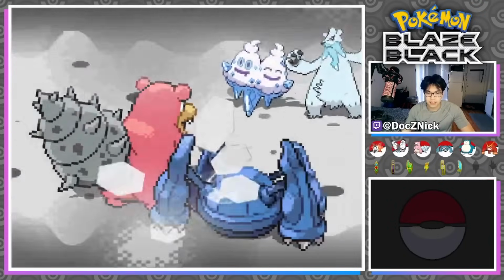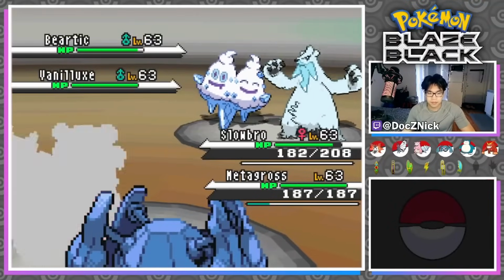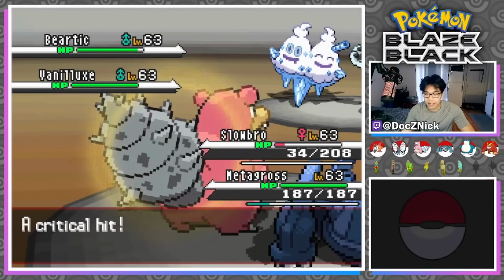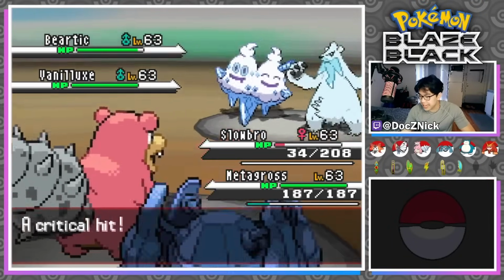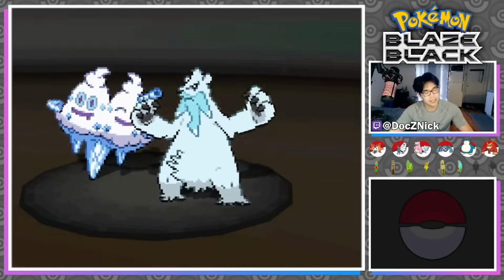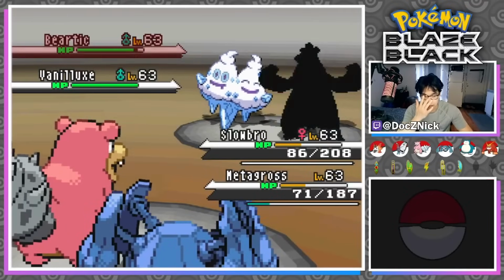Okay. That's fine. Jesus. What the hell? What was that? With Slowbro so low, Vanillix sees Shadow Ball as a kill, so I can safely protect Slowbro as Meteor Mash does massive damage to faint the Bear Tick.